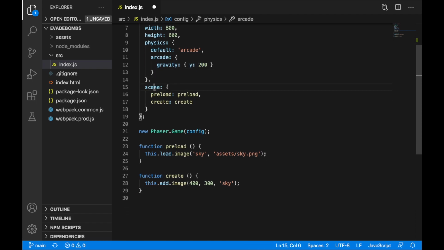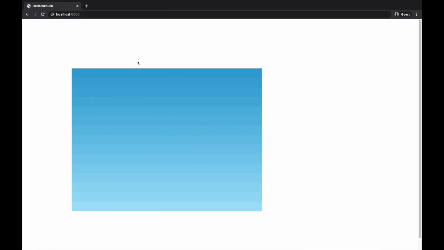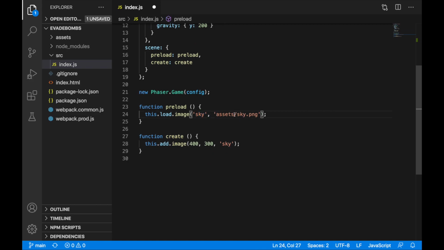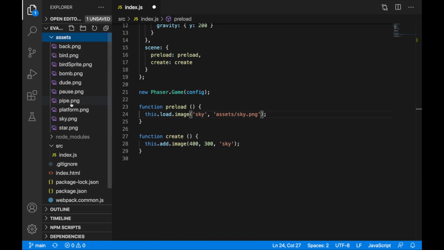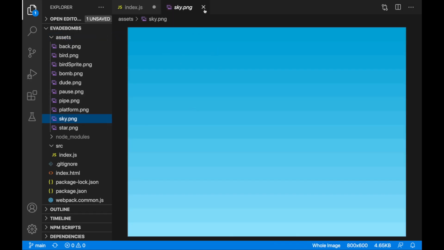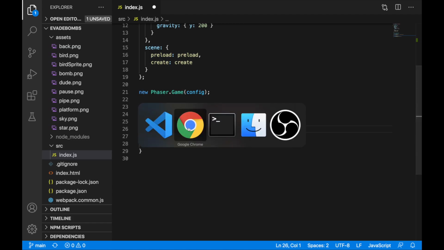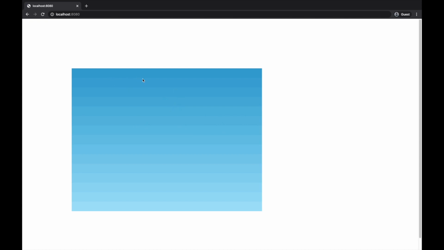All right, and the scene, the basic viewport, the active viewport you can see in your game. So this is a basic scene. We have here only two lifecycle functions specified, preload and create. All right, and here we are loading this image from the assets folder, sky.png. You can find it here, sky.png. All right, this is the image, and here we are creating this image. So the preload function is called only once, and in preload you are loading assets such as images. You can also load here videos or audio files and so on. And in create, you will actually create the actual image in your game. You will render it in your browser.